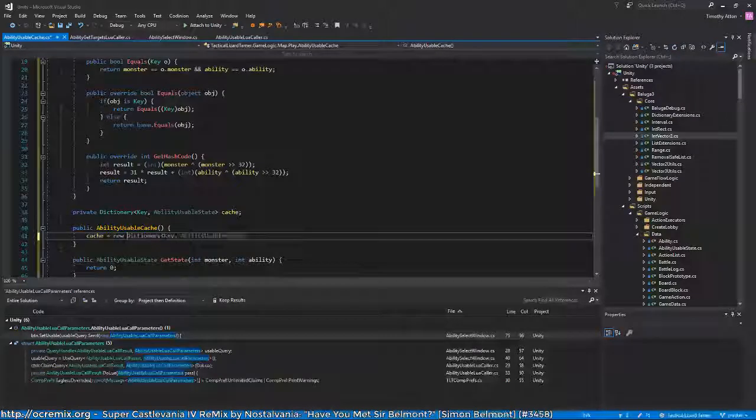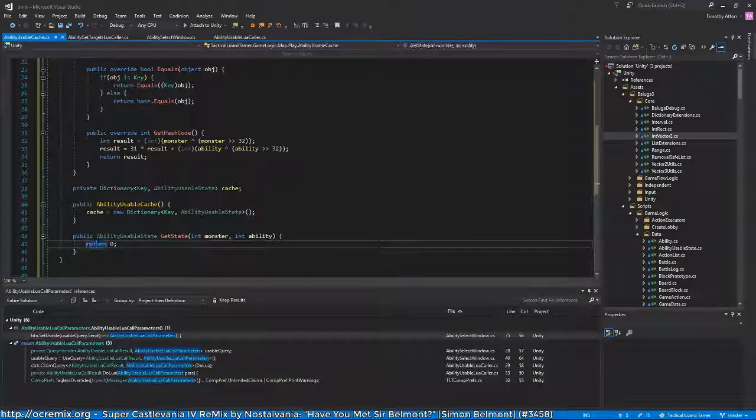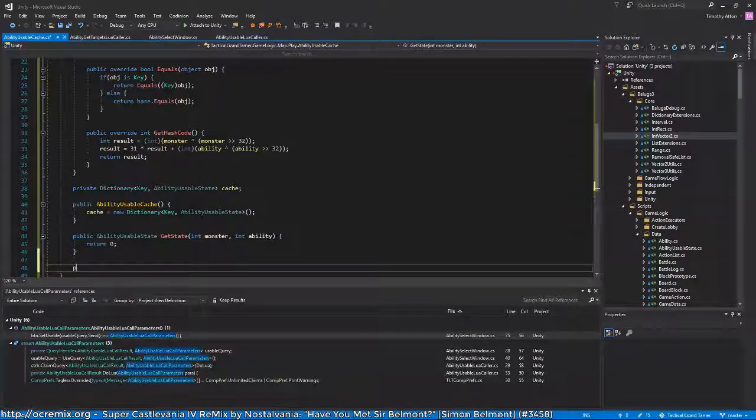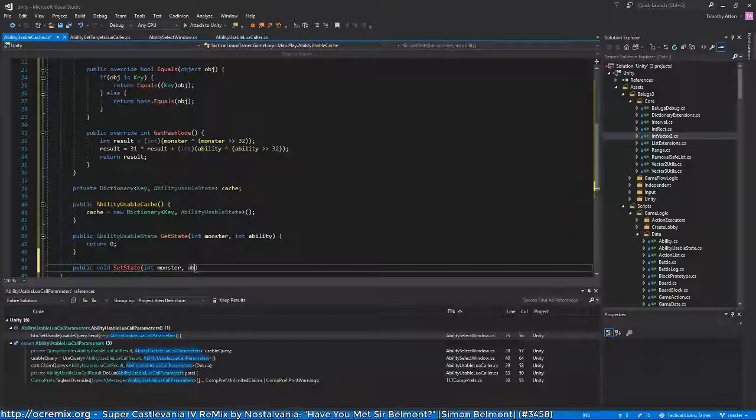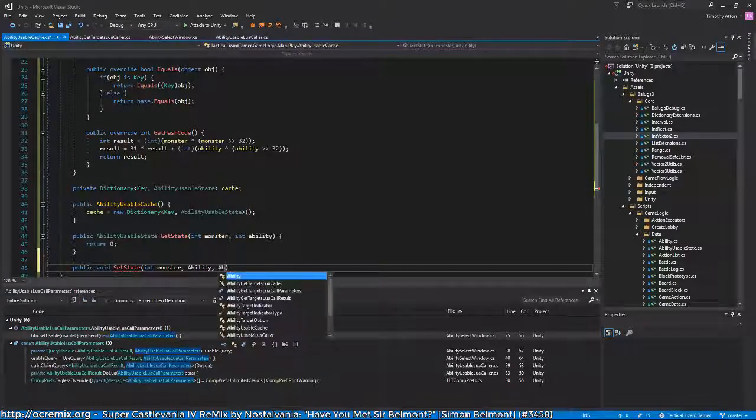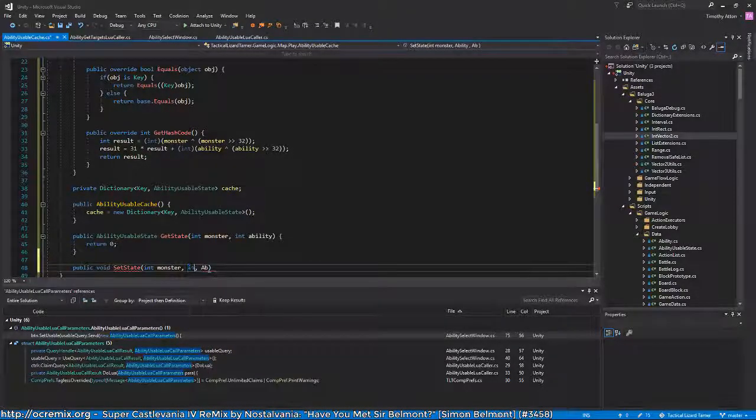Okay, so what other classes or functions do I need here? Set state. Oh, I forgot to put the type there.